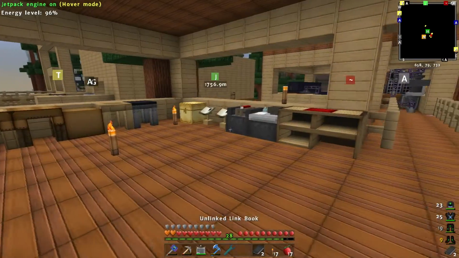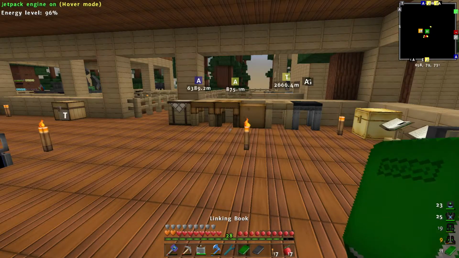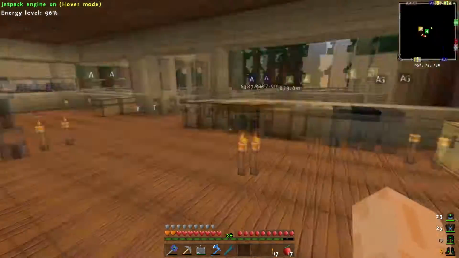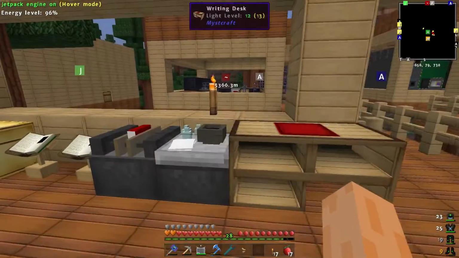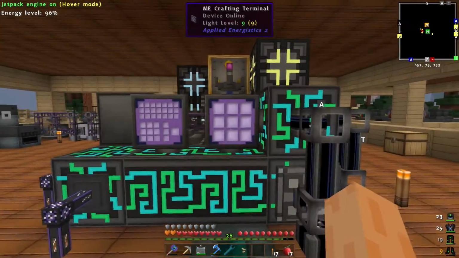So we're going to need a couple of these with the blank pages. We need 2 unlinked link books. We need to make 1 to here, which is the linking book. We're going to need a stand of some description. There we go, got a book stand. So this is going to be what we're going to take to the deep dark with us, and we're going to put it down, and that's where we're going to be able to zip in and out of there pretty quick without having to use the portal every time.